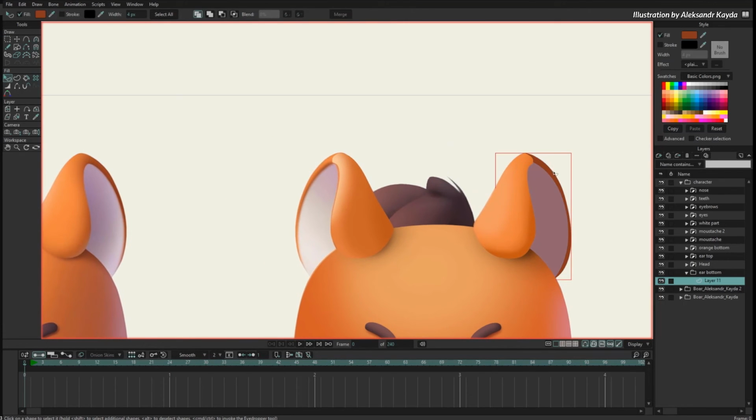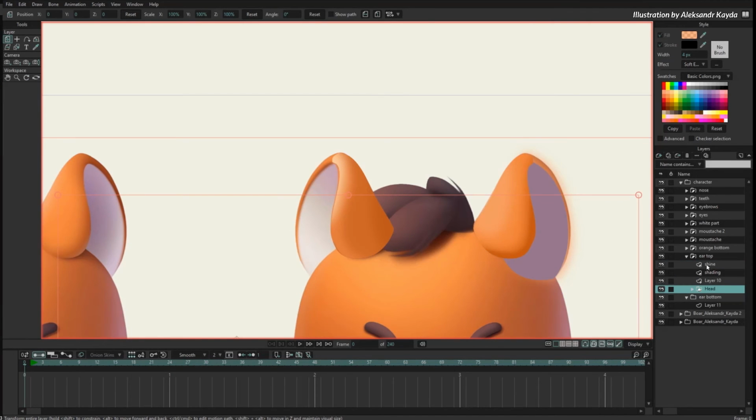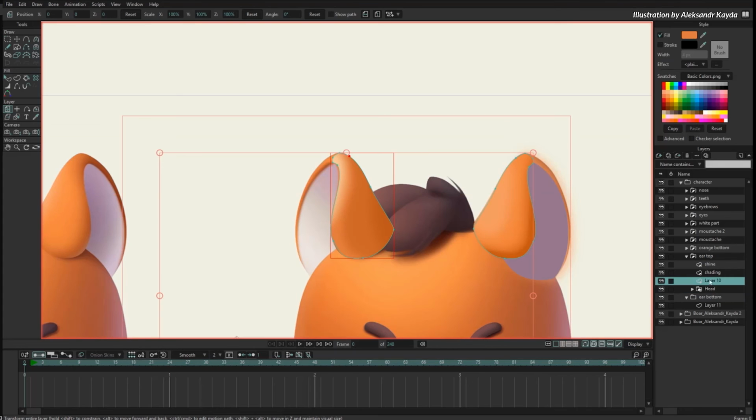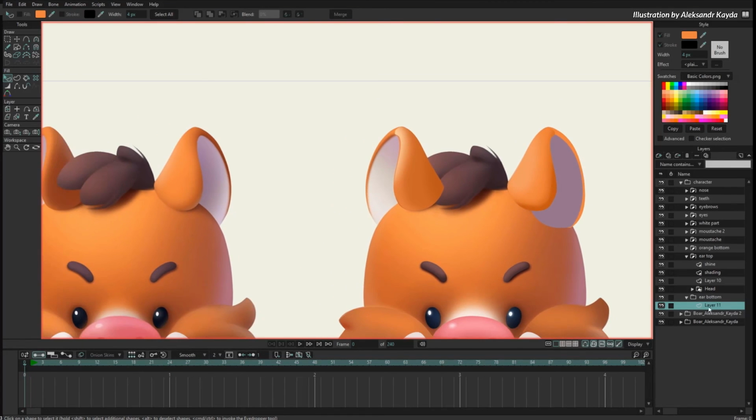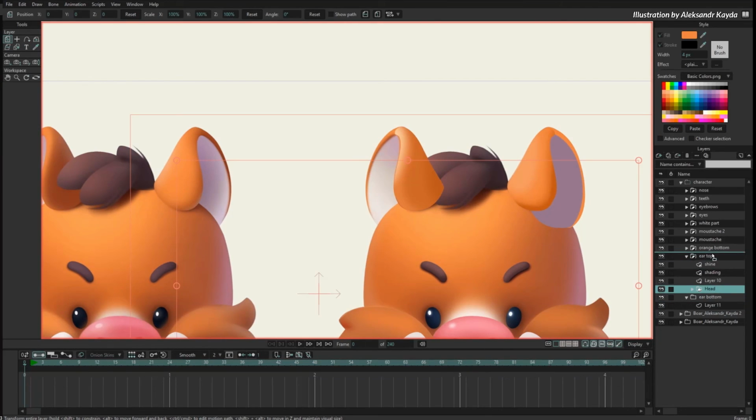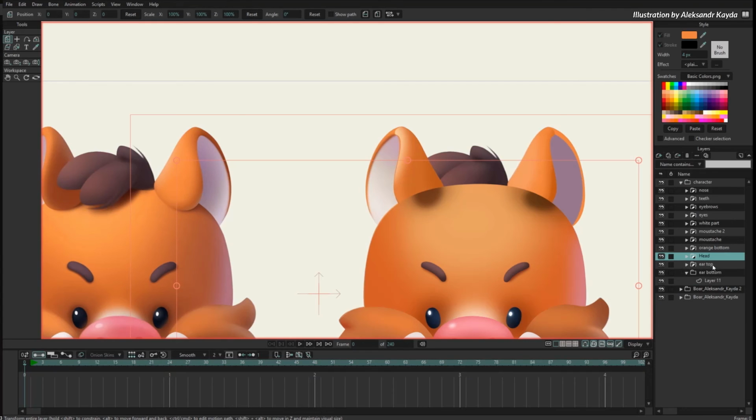Alright, and actually for this ear I will copy the same color of the top ear. Where is the top ear? This one. I will copy this one and I will paste it on the bottom one, so I know they are sharing the same color. And I don't know what I did. Where is the head now? Oh, I put the head inside of the ear. That was a mistake.